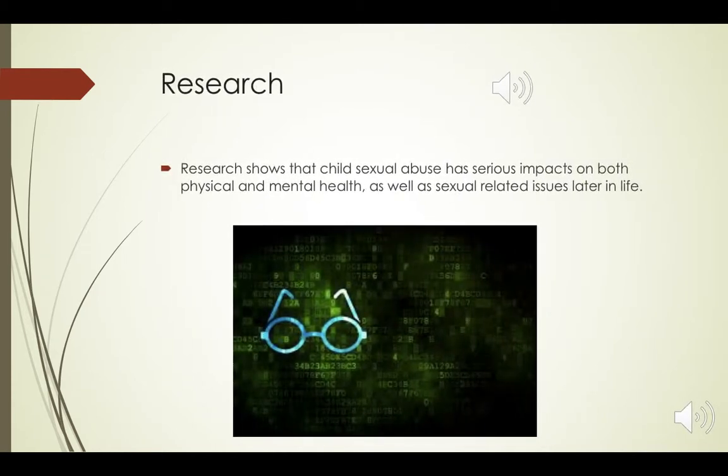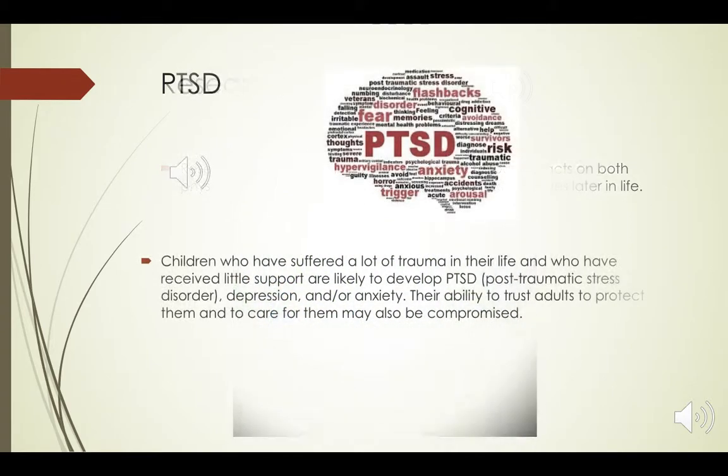Research shows that child sexual abuse has serious impacts on both physical and mental health, as well as sexually related issues later in life. Children who have suffered a lot of trauma in their life and who have received little support are likely to develop PTSD, post-traumatic stress disorder, depression, and/or anxiety. Their ability to trust adults to protect them and to care for them may also be compromised.